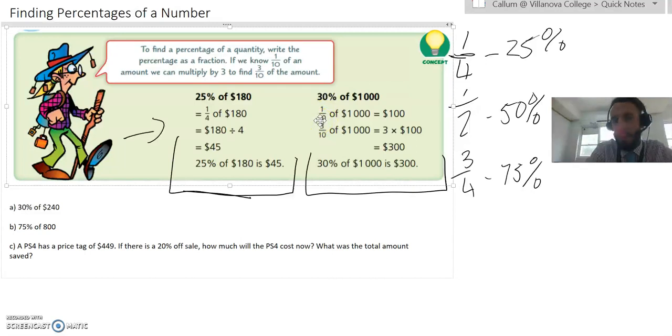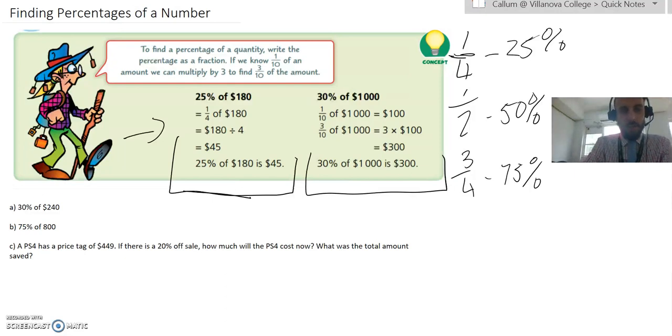Basically, if we're trying to work out 30% of $1,000, what we do is we work out what 1/10 of it is first, because 1/10 is 10%. So for $1,000, we know that 1/10 is $100. So we know that 10% of 1,000 is 100, and then all we need to do to get that to 30% is times it by 3. So if we look at these two questions down here, we'll do some examples and see what that working out looks like when we're actually asked a problem.